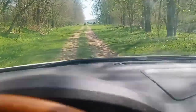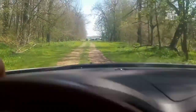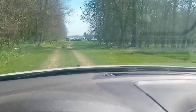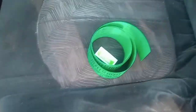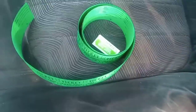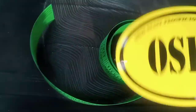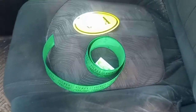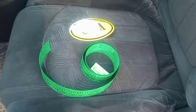All right. So let me get out. We'll go introduce ourselves to everybody, and we'll go back down that way and go do some gold prospecting. And I brought the kiddos. Say hi, everybody. Hi. I'm new. All right, so let's get to it. So I got my door prize ticket and my raffle tickets, and I picked up an OSPA sticker. That's going on the car. And yeah, once the raffle's over, we'll be back at the creek over on the side, and we'll get to prospecting.